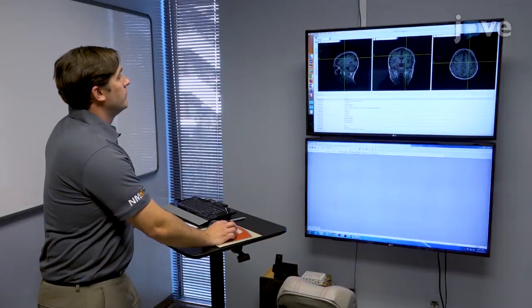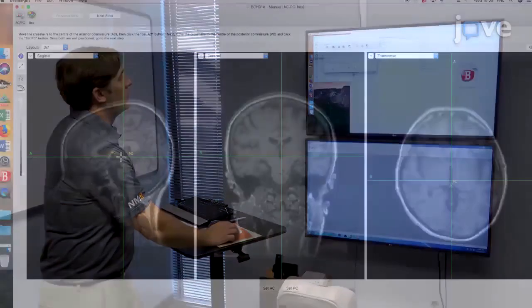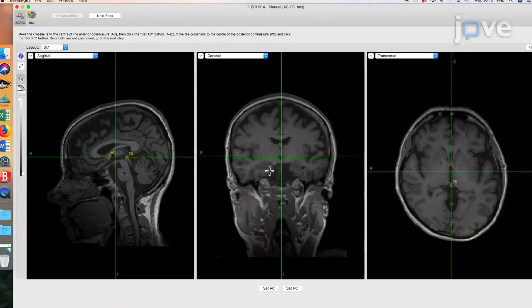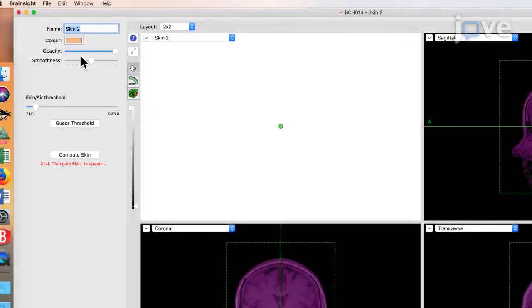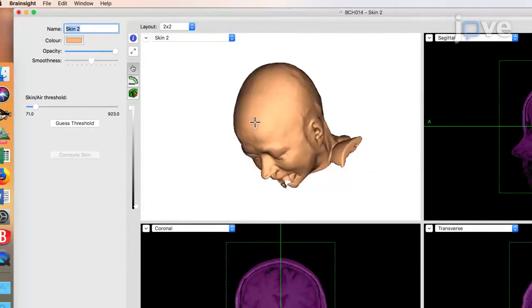Begin by uploading the subject's MRI files into a neuronavigation system. Then manually co-register the MRI to anterior and posterior commissures so that the Montreal Neurological Institute Atlas can be used. Next, reconstruct the skin and full curvilinear brain model by adjusting the bounding box around the skull and brain tissues.